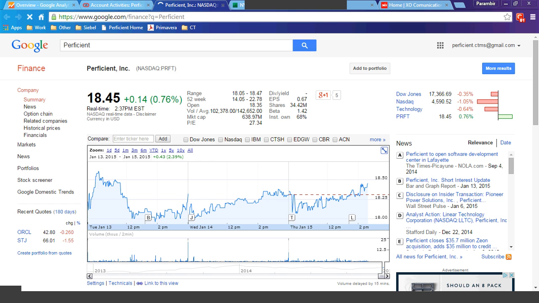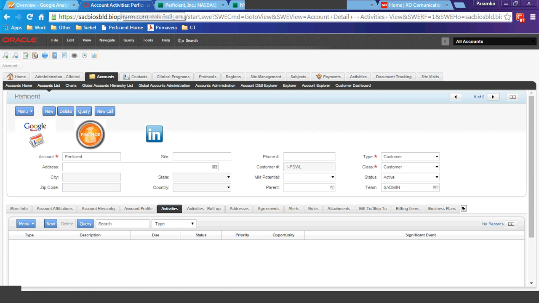So again, this web page could be embedded directly in the application, so we're not having to open up these new windows. But again, just to show you that example, the dynamic URL that it's taking us to could very easily just be embedded in a subview. But this is how we chose to do it for the demo.